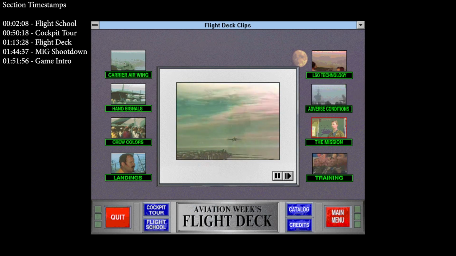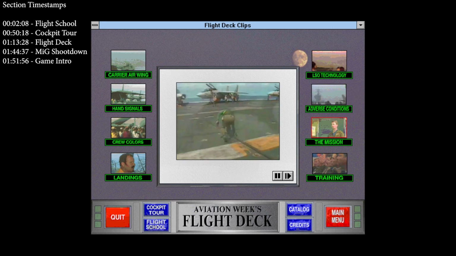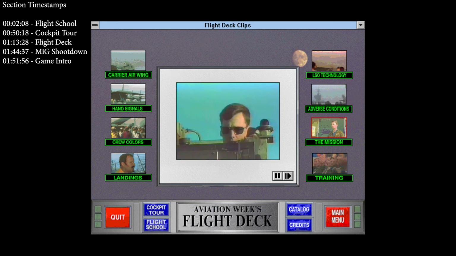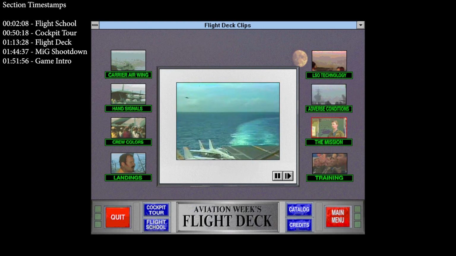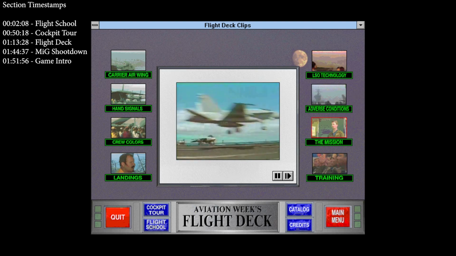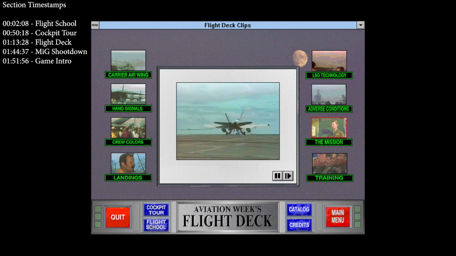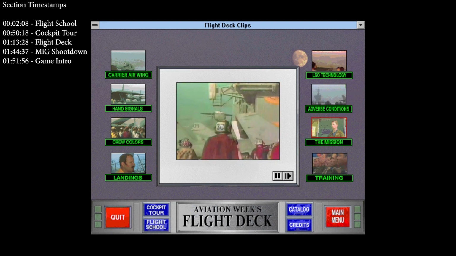As soon as this group is launched, the deck is immediately prepared to recover the return of an earlier mission. The recovery process: once an airplane rolls into the groove and checks in with the LSO, the controlling LSO will tell the pilot to call the ball. 606, let's call the ball. When the pilot sees it, he reports his name and fuel weight. The arresting wire tension is set, and another trap. They do this every 45 seconds, and they make it look easy.